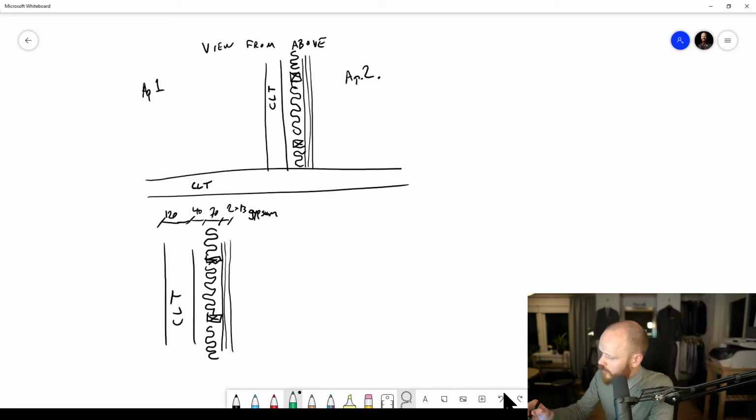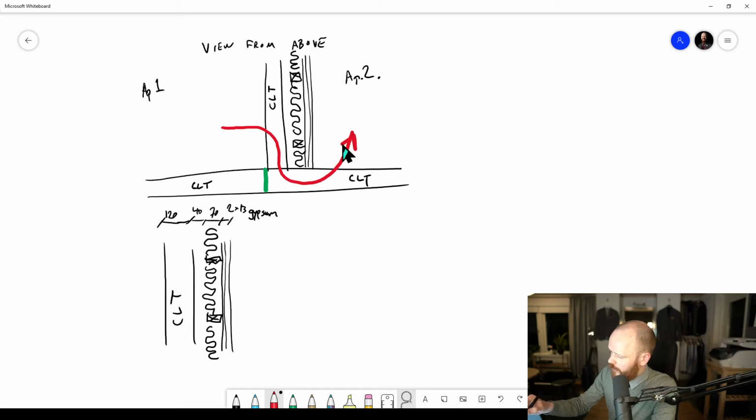Here's an important difference. Let's say we do a split here. So we got, oh wait, we'll just mark this one up. We have 2 separate CLT slabs like this, and then we split them here. Did we solve the problem? Yeah, a little bit, because now it cannot go this way. We've cut it. But we still have a problem here. So this is a potential transmission path that is still open.